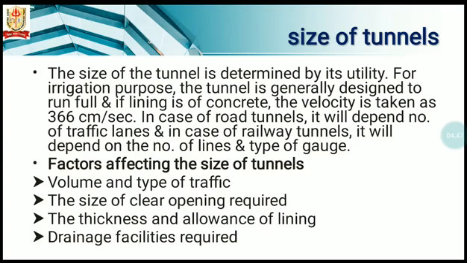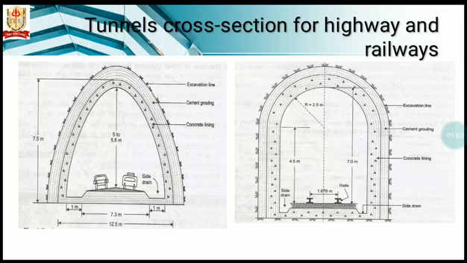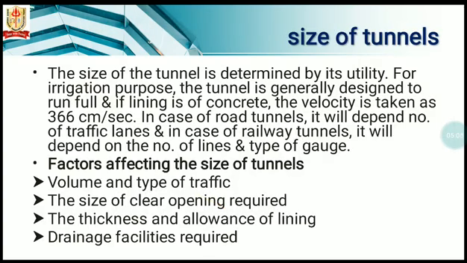Factors affecting the size of tunnels: volume and type of traffic, the size of clear opening required, the thickness and allowance of the lining, and drainage facility required. Volume and type of traffic: the total volume and type of traffic, including the size and speed of the vehicles to be handled, will govern the size of tunnels.